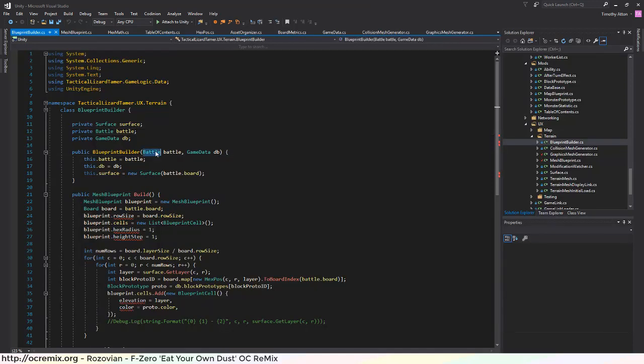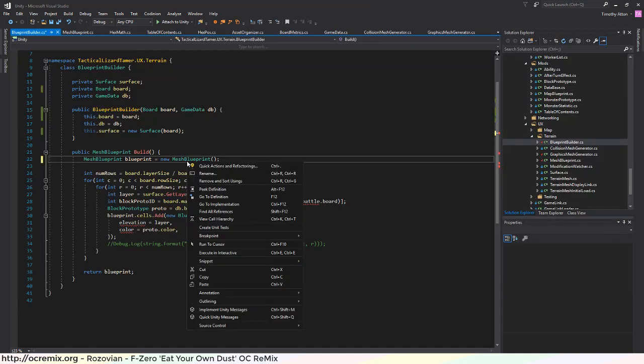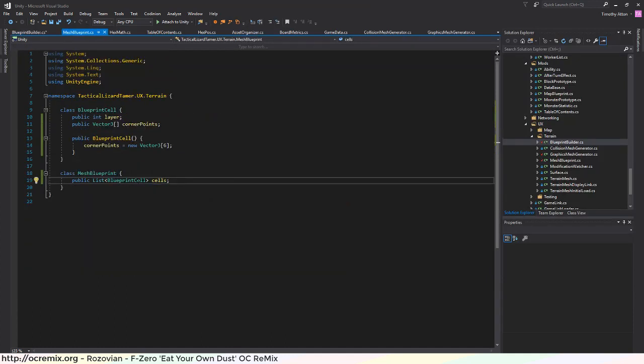I need this, it just needs the board. Don't really know if we need this surface class either because I'm going to put all of that elevation data into this blueprint. Okay, so it just creates a new one, so yeah, let's just make it an array, I guess.